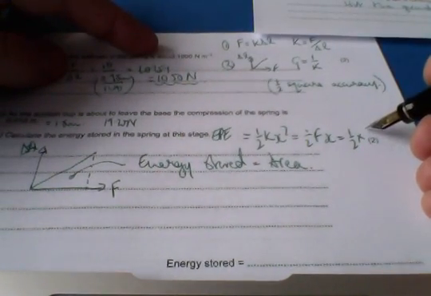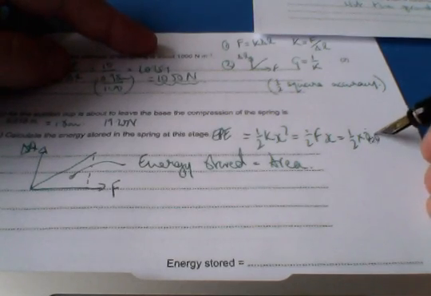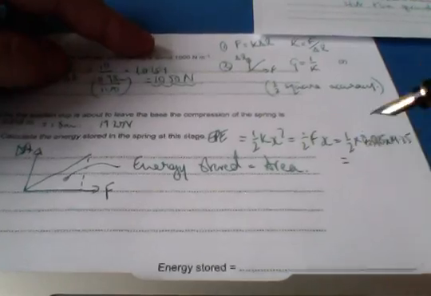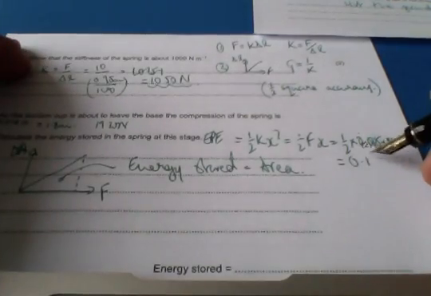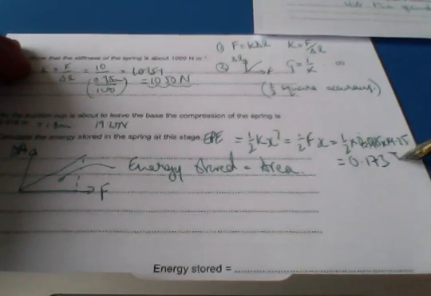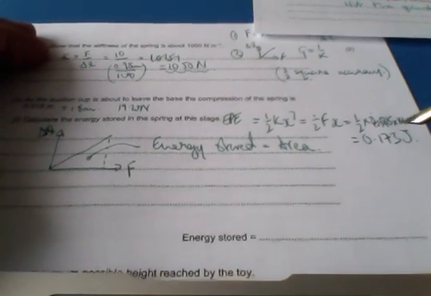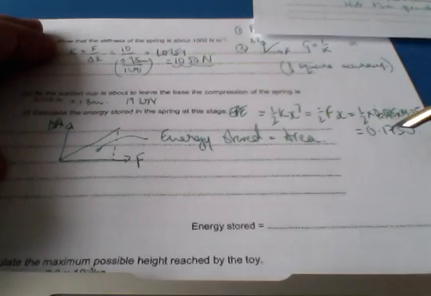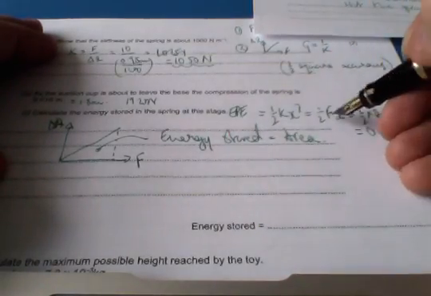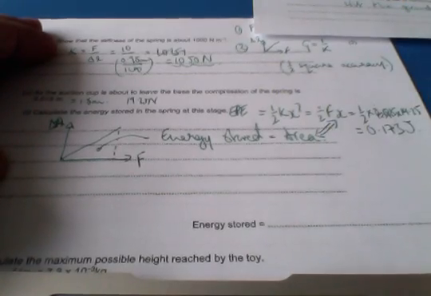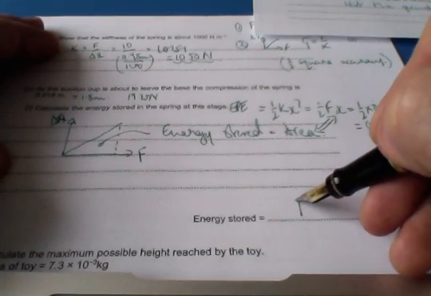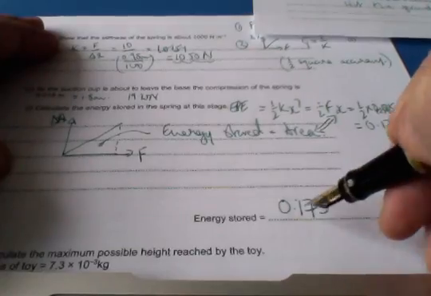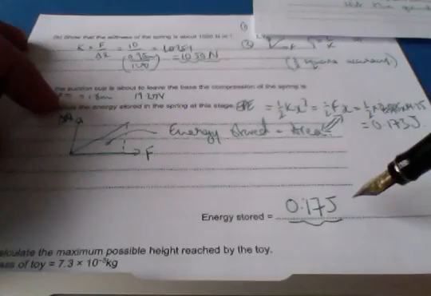So that'd be half by 0.018 by 19.25. That should give me, I'm just typing into the calculator, 0.173 joules, which is in fact the area under the graph, a half Fx, which is the same thing as the area. So 0.173 joules, or indeed 0.17 joules, effective number of significant figures that I've been given.